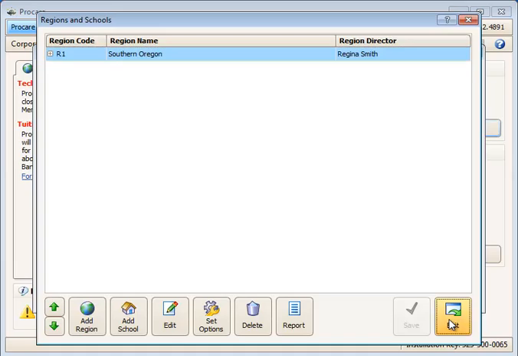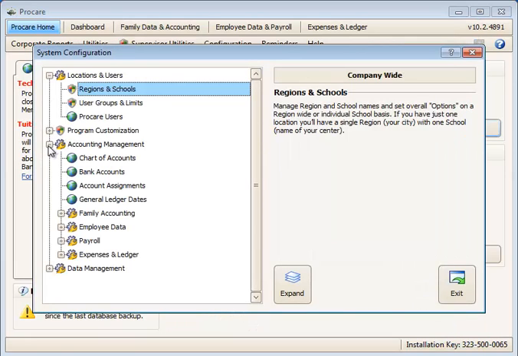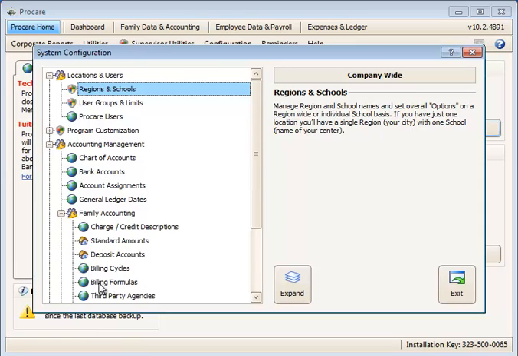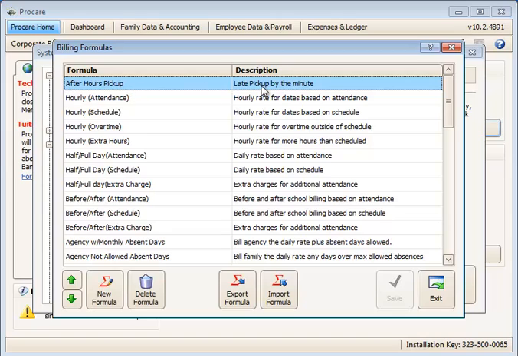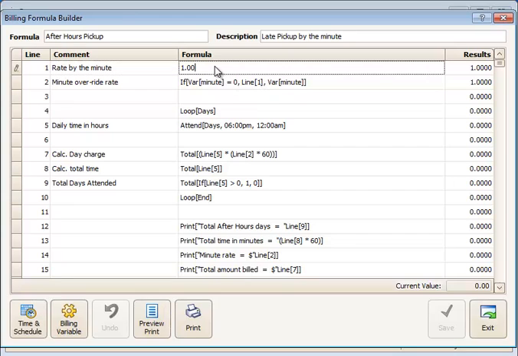In addition to the hours of operation and the rounding settings, let's take a look at the formulas themselves. Go down to Family Accounting, Formula Billing. We're going to look at the after hours pickup formula. And I simply have to double click this formula to look at the actual formula. The very first line is usually the rate for the formula, and then the second line might be a variable if you wanted to override that rate with a different rate for a specific child. A little further down, we see where ProCare is looking to get the time. So we're looking after 6 o'clock until midnight for any minutes in that range. So any minutes after 6 o'clock, which is when our hours of operation stop, I would like to charge $1 a minute for any attended minutes after 6 o'clock for any children. That's how that formula works.